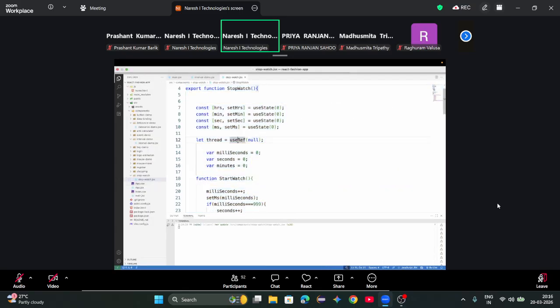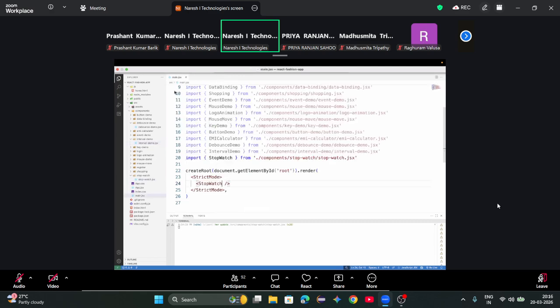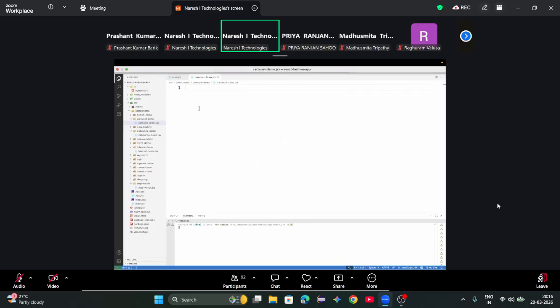So I will give one example here. Let's create an option, I'm adding a new component. This is carousel demo. If you ask for real-time examples where we use this, I showed you a stopwatch and a clock. Not only that, in websites, you will see carousels. In a carousel, what you observe is a set of images sliding automatically every few seconds. Every few seconds, it is going to change, and you can manually control it.